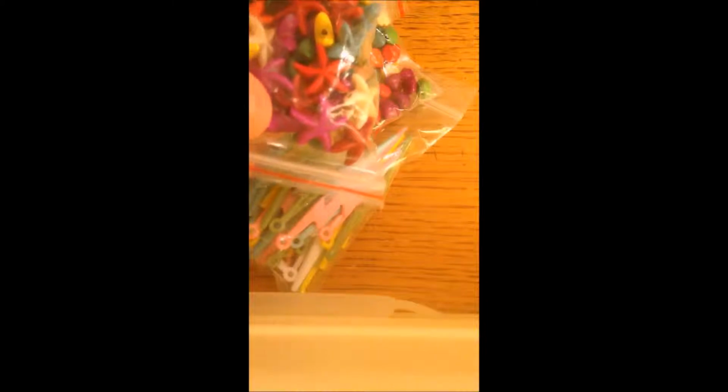I have other cool things that I found just by searching, just random, like just searching for beads. And I found weird things like this. They're lightning bolts, and these are umbrellas, and these are dyed howlite hearts and howlite starfish.